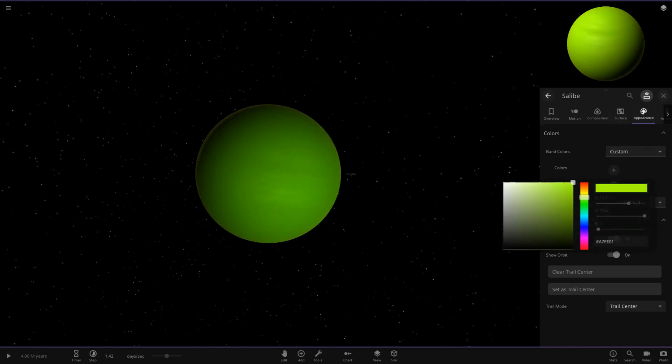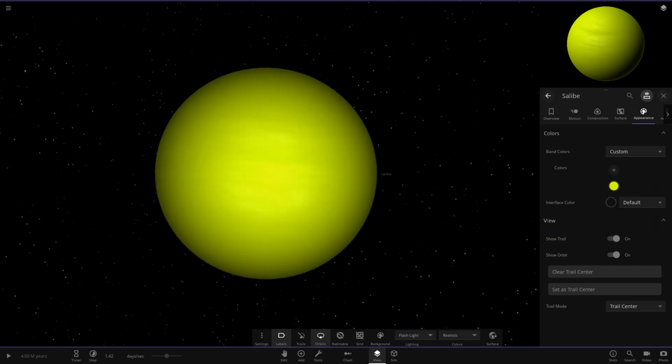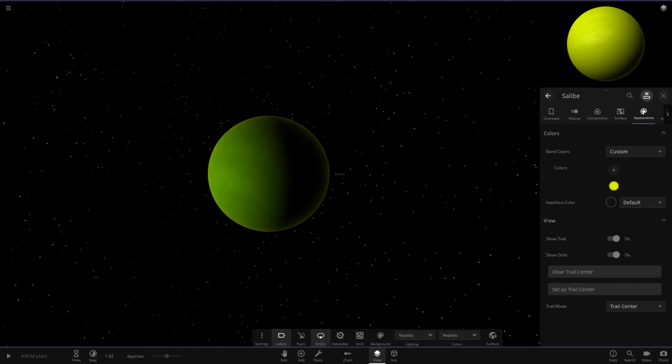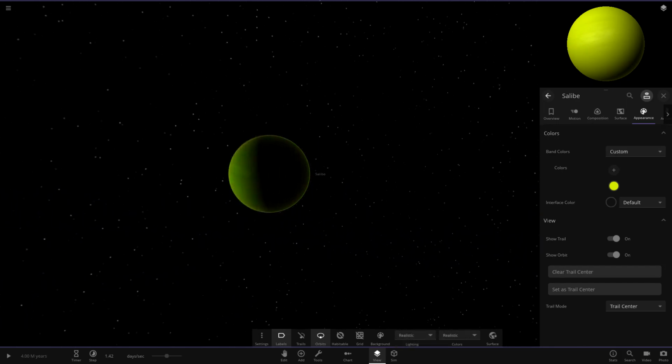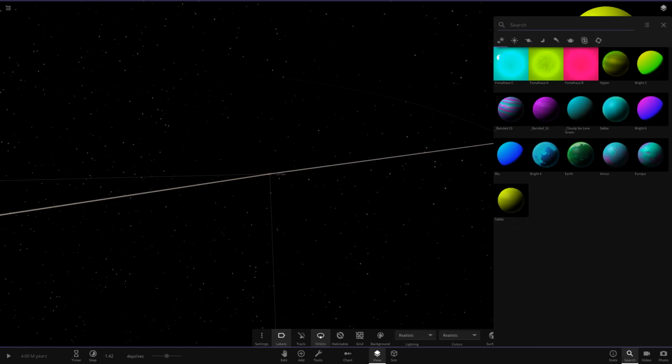Just a little too much lime green. I want a little more yellow into it. So if we go on regular view mode, there we go. Like a yellow highlighter color. Nice neon right there. So we'll go realistic mode. There we go. It gets a bit of the starlight from the green anyway. But yeah, another nice neon gas giant there. So a nice different mix there.